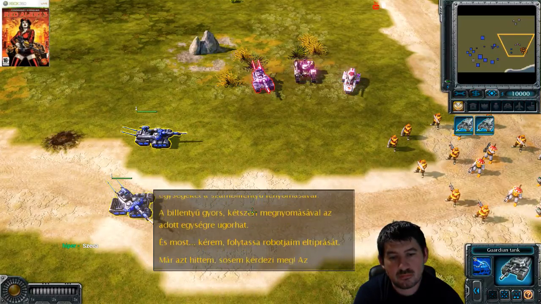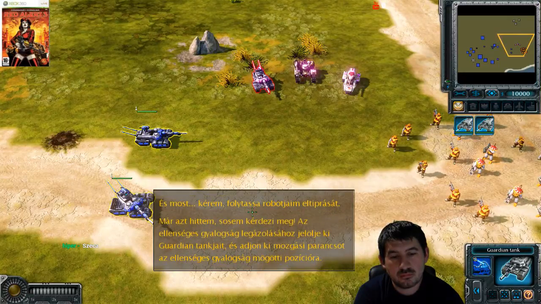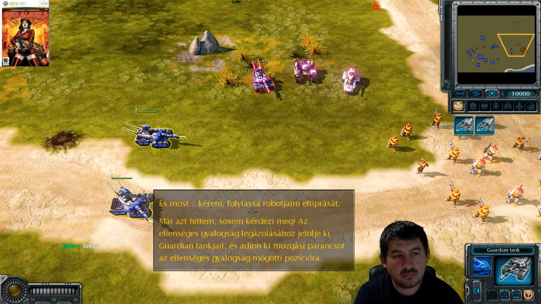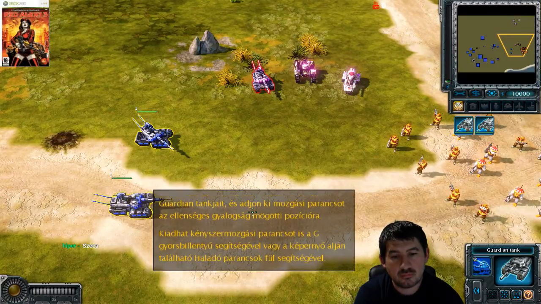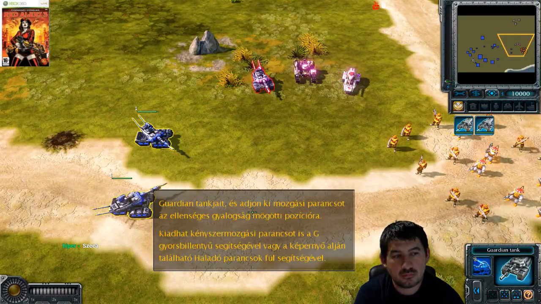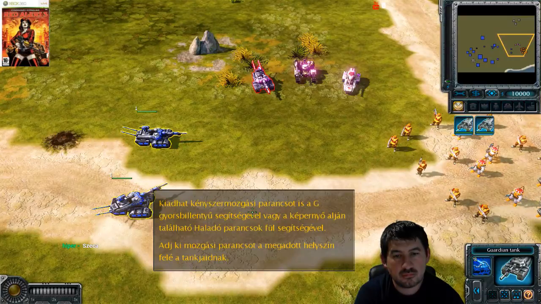Thought you'd never ask. To crush enemy infantry, select your Guardian tanks and issue a move order behind the enemy infantry. You can also issue a forced move command using the G hotkey or using the Advanced Commands tab near the bottom of the screen. Issue a move command to the designated location with your tanks now.